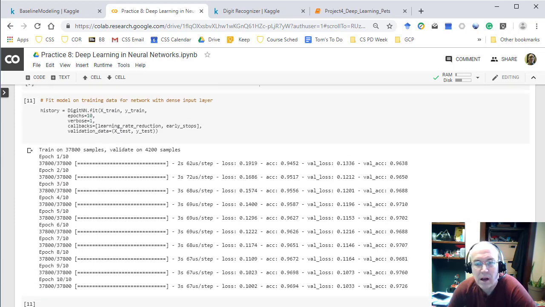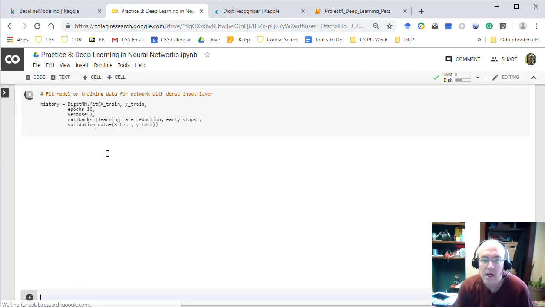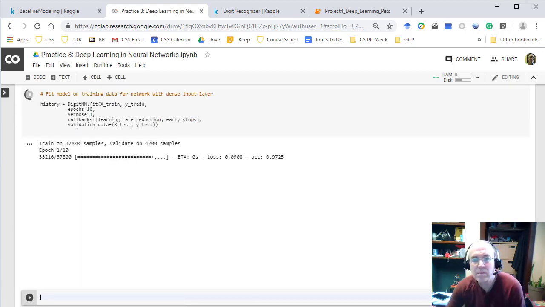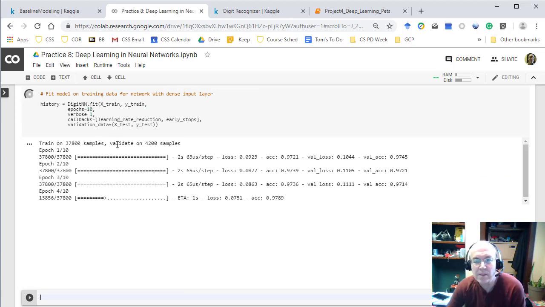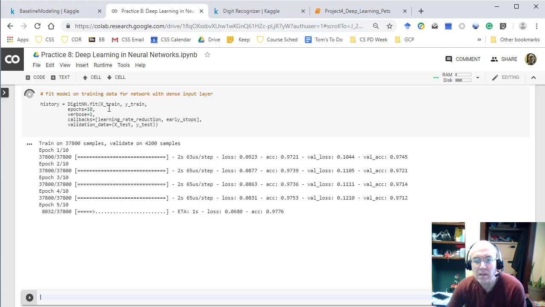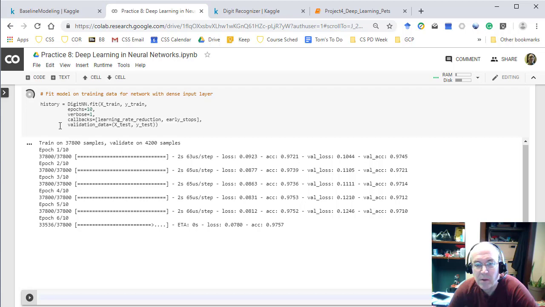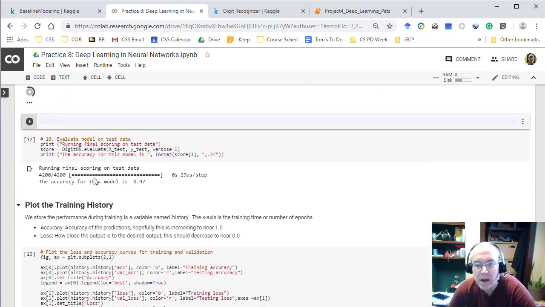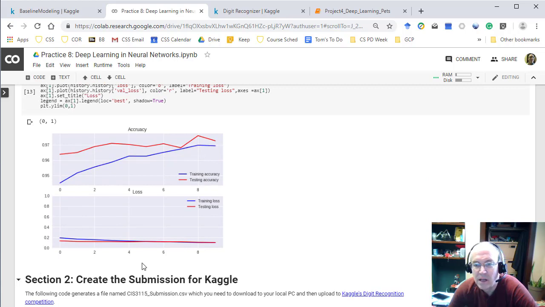And again, when you're fitting your neural network here, we'll run through different epochs, and this will take a while. So here I have a relatively simple network, and it only has 10 epochs, and it's going relatively fast. But again, we typically do this for 100 epochs. And as you get more complicated networks, this can take longer. So just be aware that this will run for a while. And again, we're watching these graphs of our training accuracy and our loss, and we'll talk about those.